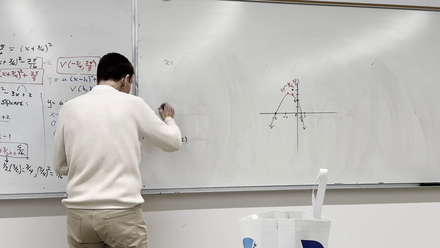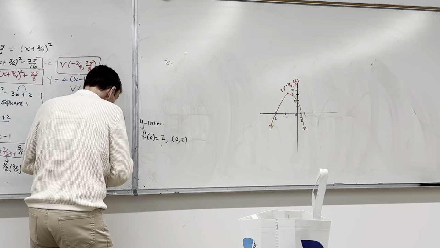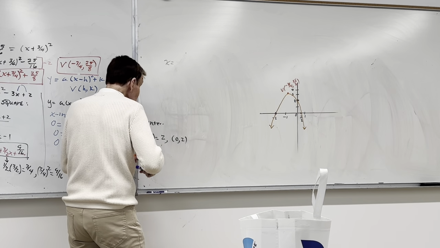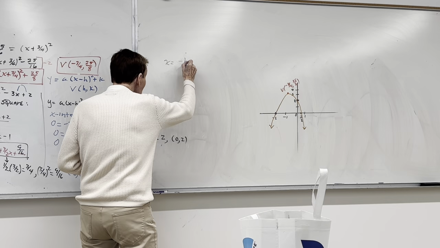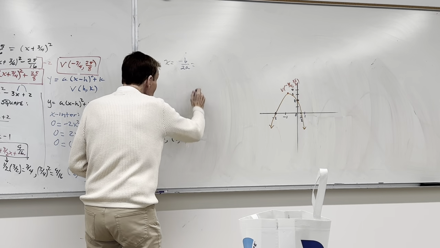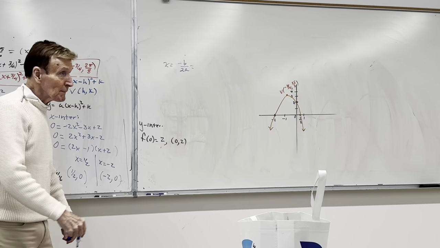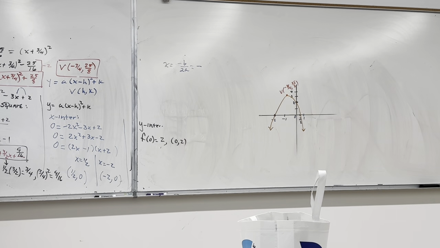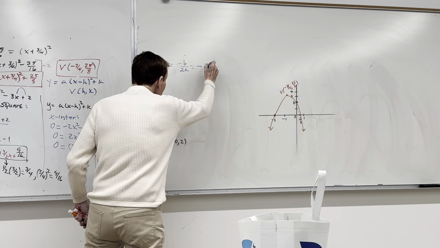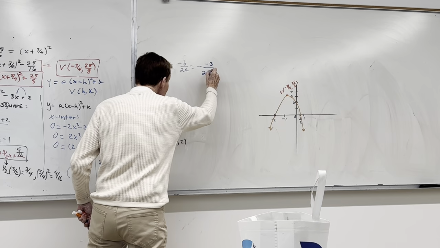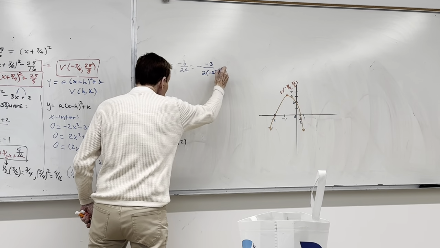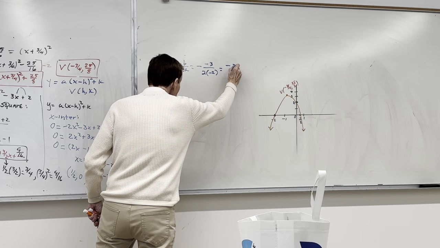X is equal to, just mark over here, I got it. Can I use -b over 2a? And then make my replacements negative. And guys, in this case, b was, if I go back to the original, which is all covered up here, b was -3. And that's over twice a, and a was at the original -2. Clean that up. I think it's a -3/4.